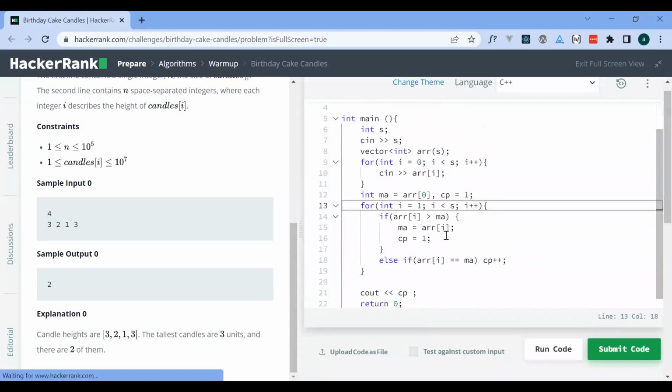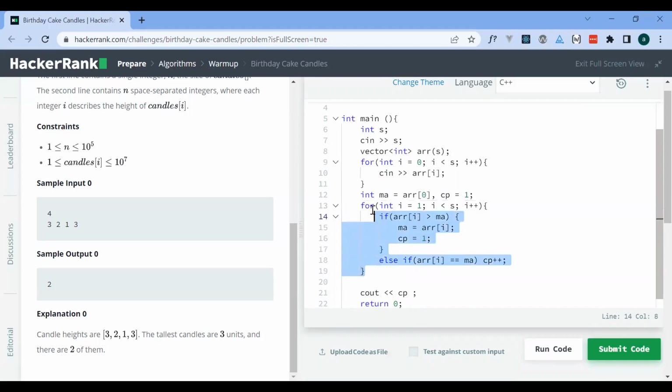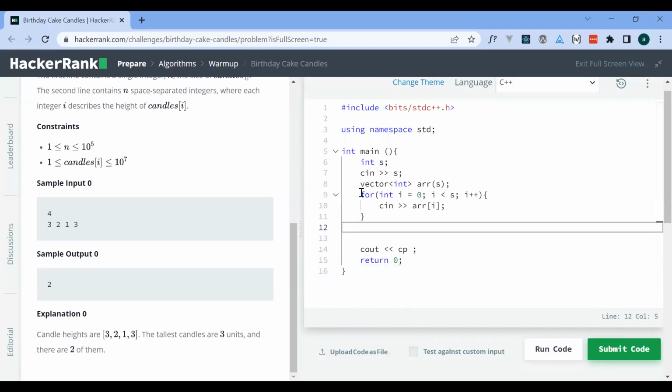So you see, this is basically about getting the number of occurrences of the biggest element. There are built-in functions that can help you do this without all this stuff. I'm going to write it here like this.